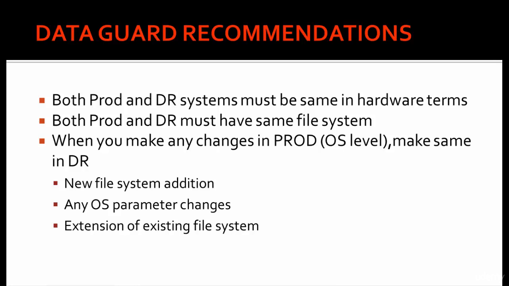When you add a new file system onto the production server, the same file system needs to be added onto the DR system. And if you extend any file system on production, you have to extend the same file system on the DR system. Now, once again, you don't do all these things. If there are any OS level changes, those will be executed by the OS team or maybe the storage team when it is related to file system.